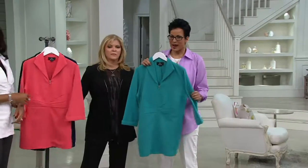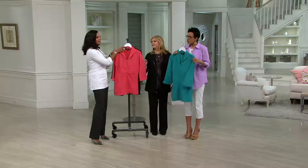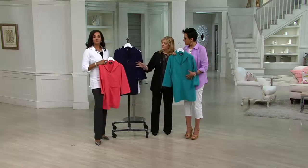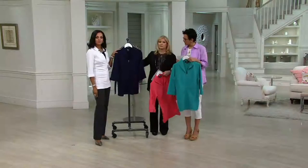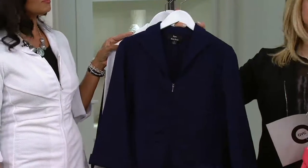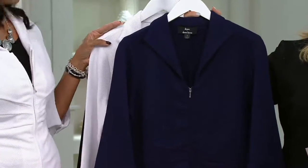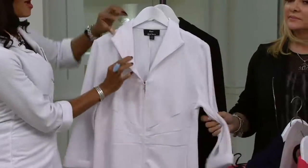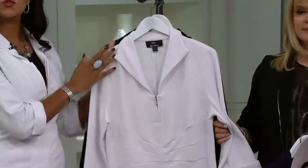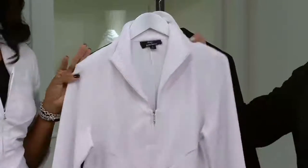This color is your Miami green. The one we have in front is the watermelon — such a pretty color. We only put the bright colors up so you could see the stitching detail. Then there's also the true navy — I like the navy, that's fierce. With your gray slacks, your navy slacks, your black slacks, or if you want to go light, a white patterned bottom. Here's your white — here you can really see that wing neckline. I love the little wing neckline. And then there's the black.